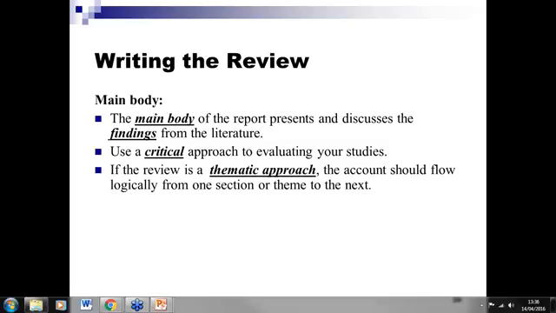Right, so in a narrative or thematic review, I'll use the words interchangeably, we give an introduction, outline our inclusion and exclusion criteria, and present our search strategy. Then in the main body of the review we present the findings of the literature. Having reviewed the articles with a critical appraisal tool, we will have been able to do a thematic analysis on all of that literature. So the themes have emerged from the literature, and these are those themes.